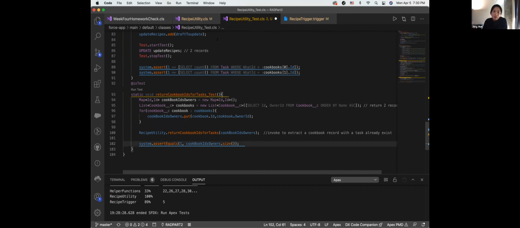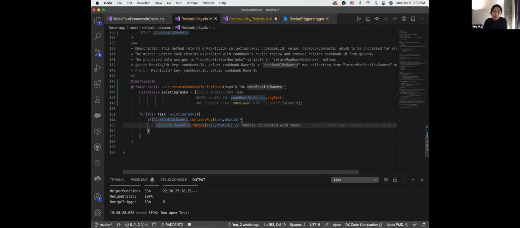I decided to make a map collection with ID as a key and ID as a value. The first ID is the cookbook ID, the second ID is the cookbook owner ID. So when it's done processing this method, I have a cookbook owner ID that matches the cookbook ID that I can create a task out of.